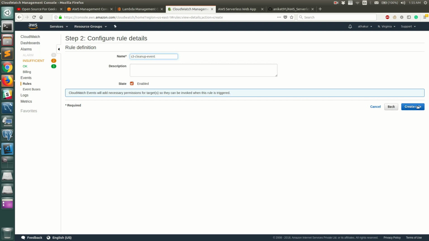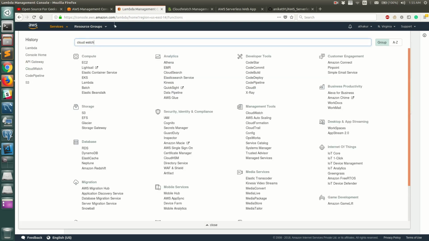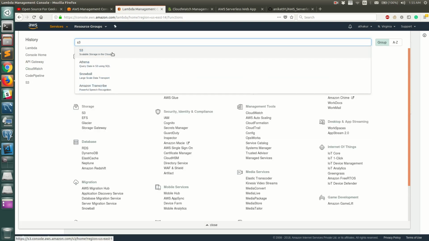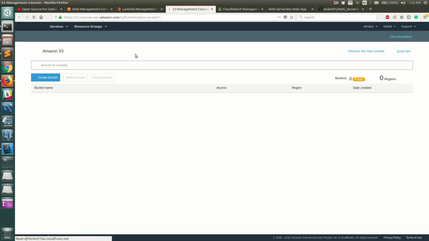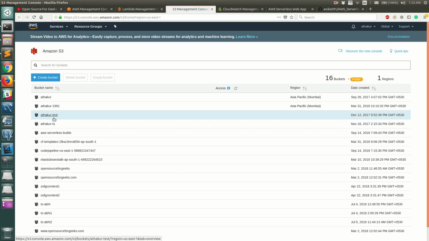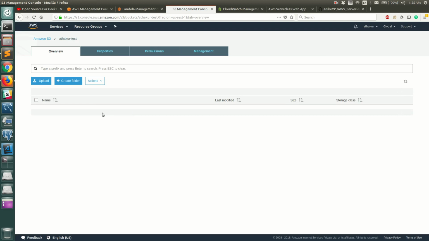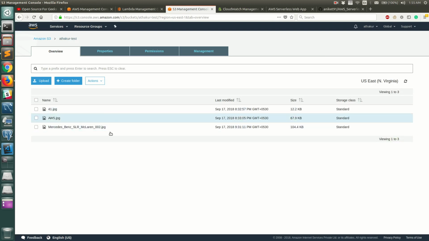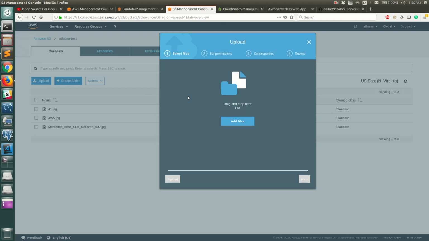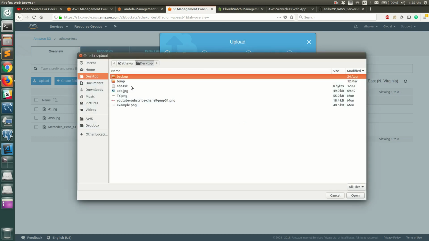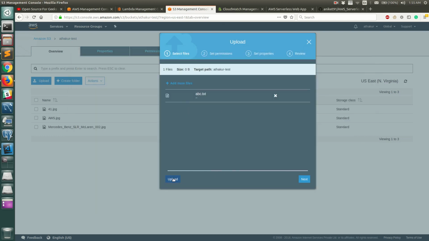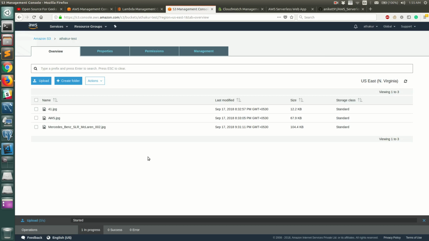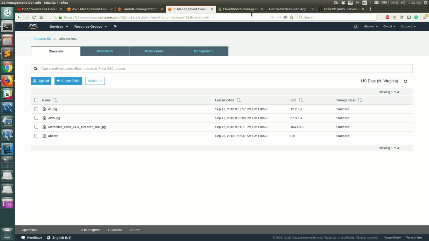But before we do that, what I want to show you is the S3 part of this. So if you go to S3 and then go to core test bucket, you can see that currently it has all the image files. So let's go ahead and try to upload a text file, and let's just upload it. So when our Lambda runs due to the CloudWatch event, this file should get deleted, right? So let's just refresh this and confirm that it is present.